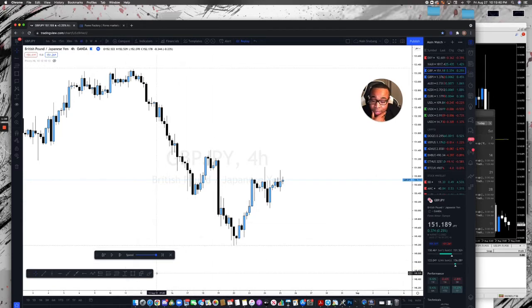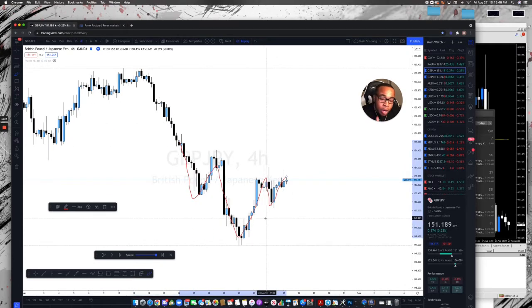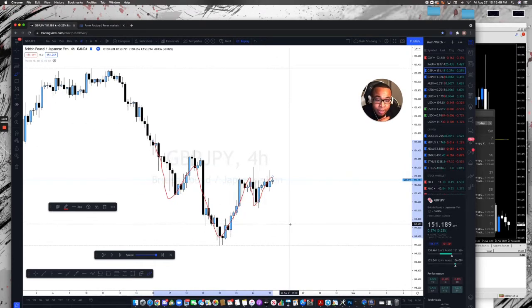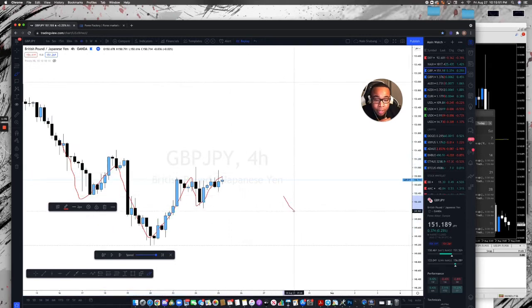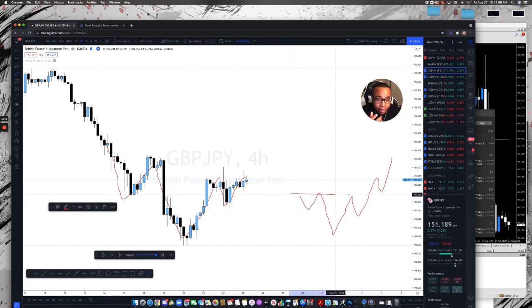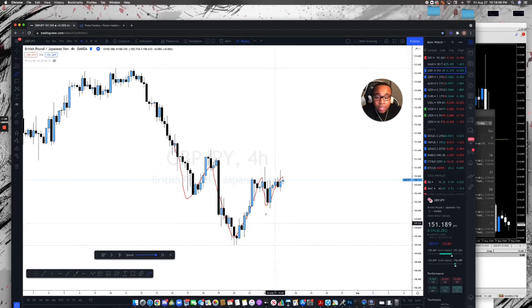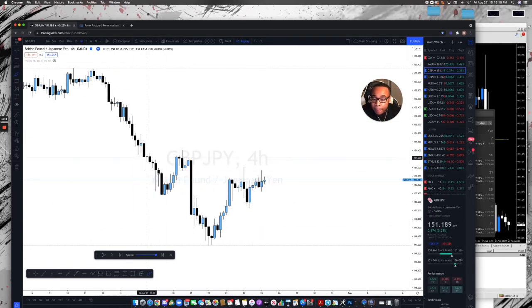We see an inverted head and shoulders forming on our 4 hour, right? We all know exactly what that means. If you don't know what it means, inverted head and shoulders basically means that you have a bullish continuation on the way. Look for the retest of the neckline, enter on the retest, right? So that's basically a bullish confirmation. Now, we're going to see a nice push in the upwards direction, right? So we have that first confirmation, right?